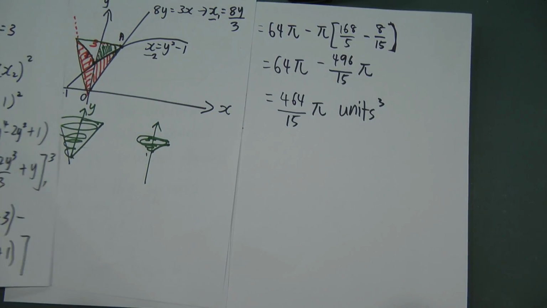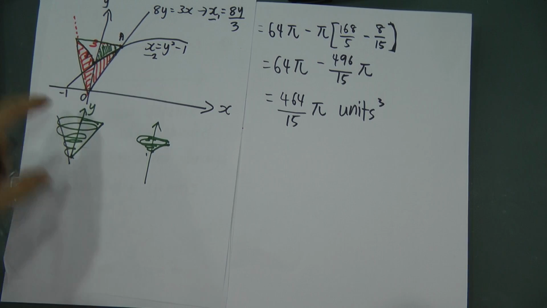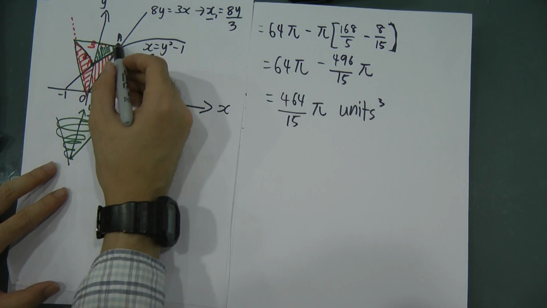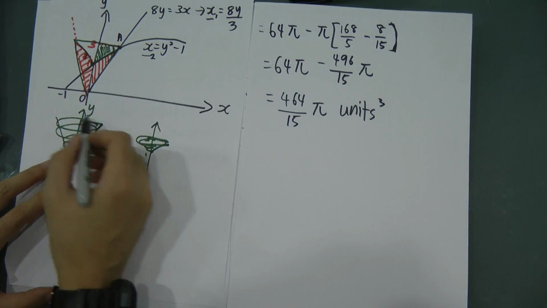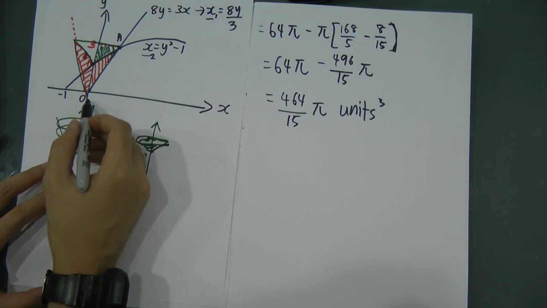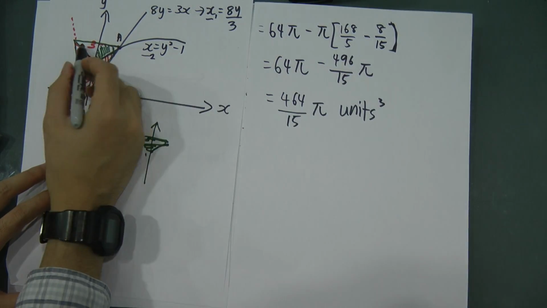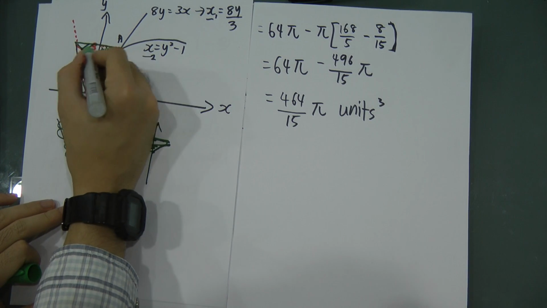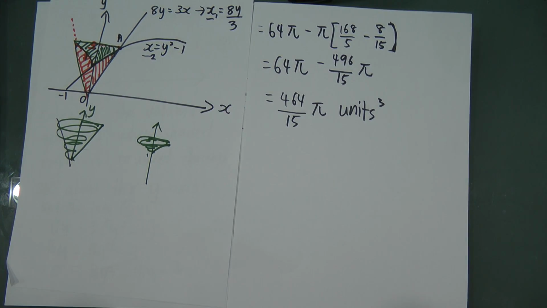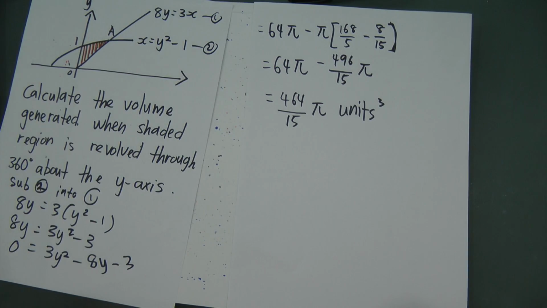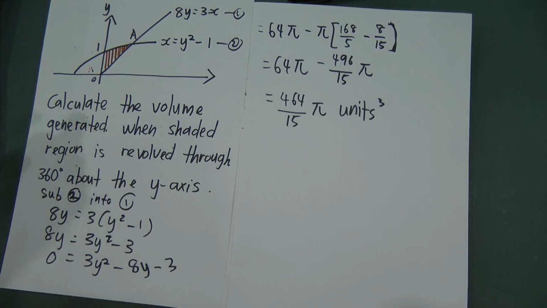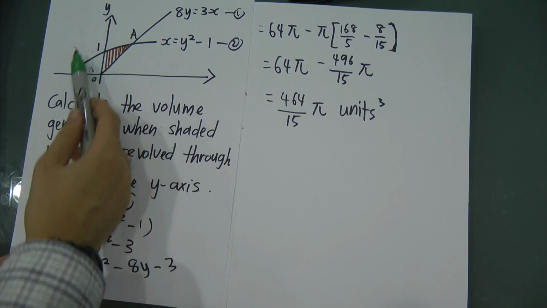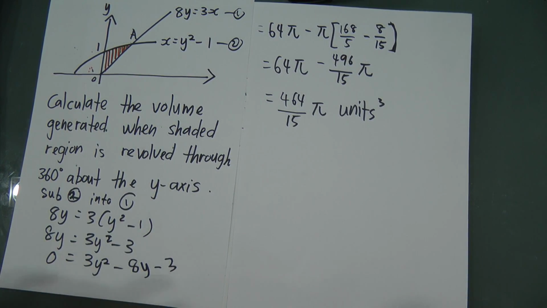So this is what will happen if he asks you to find the volume. So basically, when I find the 64 pi, actually this is the bigger volume. And then this part actually is the green color one, rotate 360 degree on the y-axis. It's the green color part. So basically for a question like this, you must be able to imagine only this shaded region rotate 360 degree over here. What will it become?